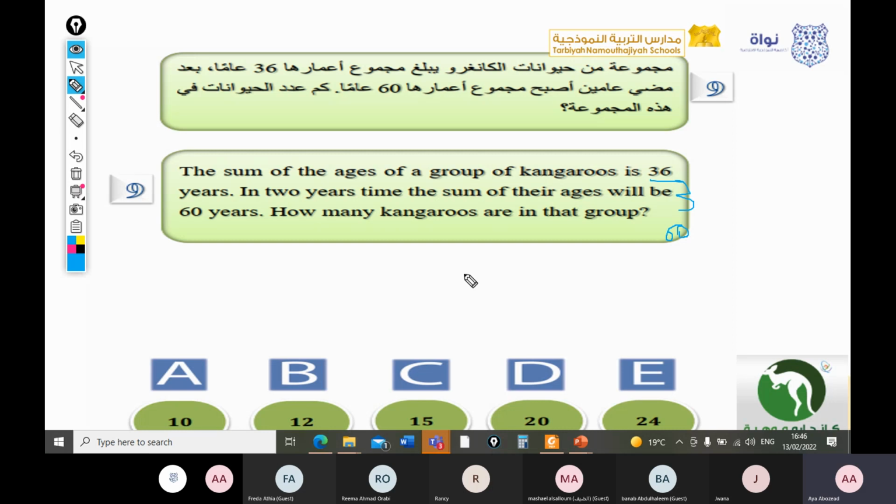No one solved till now? The sum of ages of the group is 36, and after 2 years, if you add their ages, it's going to be 60. So how many? Remember, with numbers you need the operations: plus, minus, multiply, divide. Just choose from them.